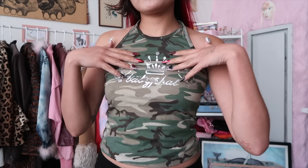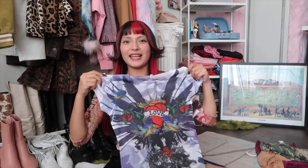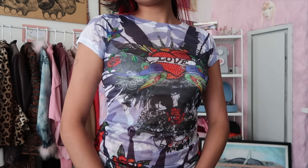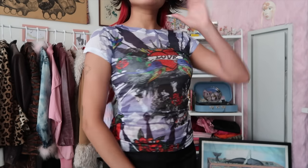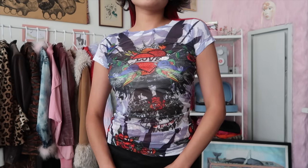I know Baby Fat is a Y2K brand, but growing up I never had Baby Fat and I don't think I really ever liked the style of their pieces. But look at this one — you can't go wrong with the halter neck, and I love the little embellishments around the neckline. It's a simple piece but there's so much going on. Here is that Ed Hardy-inspired t-shirt I came across — it's stupidly long, not quite a dress but too long to be a shirt. This is exactly the thing I wore as a preteen during my layering phase.